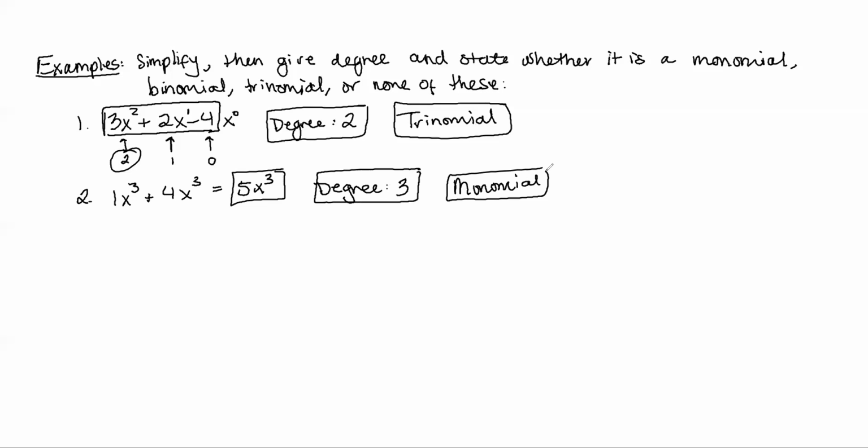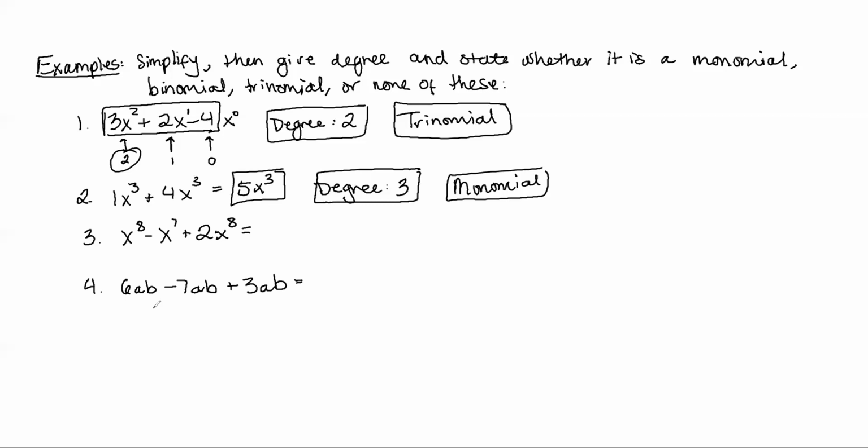All right, I'm going to go ahead and put up 2 more here if you want to try these before I write up the answers. I would definitely recommend doing that. Number 3 is x to the 8th minus x to the 7th plus 2x to the 8th. So just remember to simplify that one first. And then number 4, 6ab minus 7ab plus 3ab. And again, simplify first. The degree of number 4 is a little trickier. Just remember that you need to find the sum of the exponents on each of those terms, or a single term, depending on what you have left when you simplify.